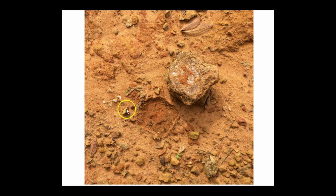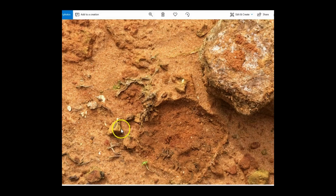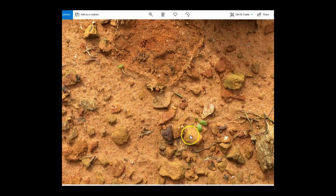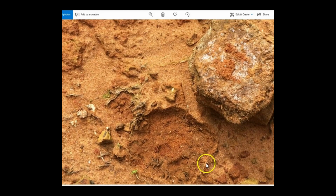And here you can almost see right there, it looks like part of the skin, the color of whatever this was. Now we'll zoom in on this. This is hardened right there, where this is mushy looking. I'll just slide down the bottom of the page here. You can see it's got a little bit of a yellow-green tint to it. All these little pieces here. It's been sloughed off.